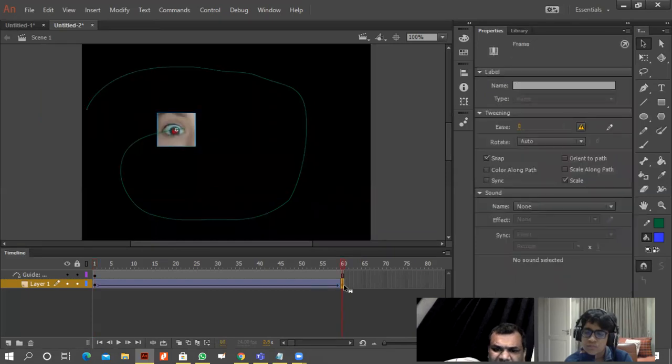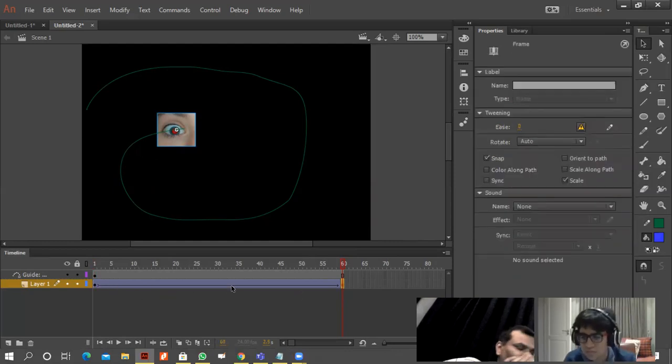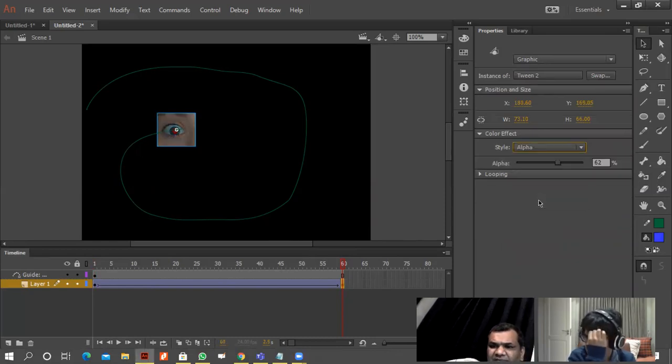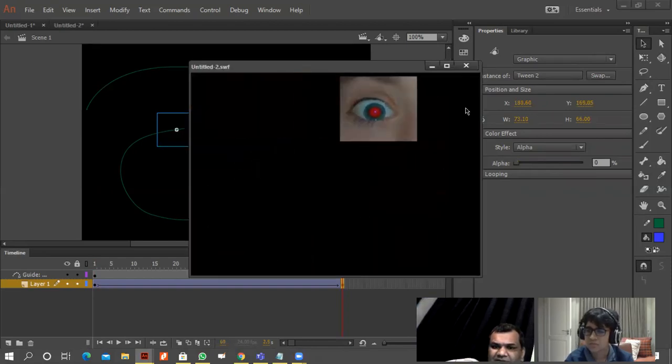Let's say if you come here, please listen to this carefully. You will see that if I click on this and I click on this, the color effect comes in. I want the color effect for the opacity. So I repeat again, once you're on this frame, the color effect will only appear on the motion line, the blue one I'm talking about. So click on the frame, then click on the object that you have, and then you'll get the color effect. In color effect, you come to alpha. You can reduce the alpha from maximum to minimum. That's the alpha. So gradually what happens is it disappears.